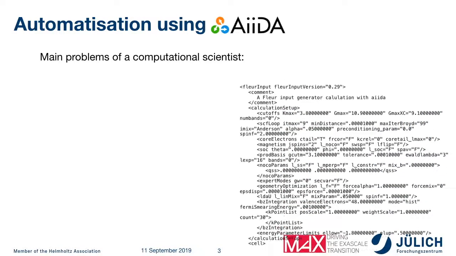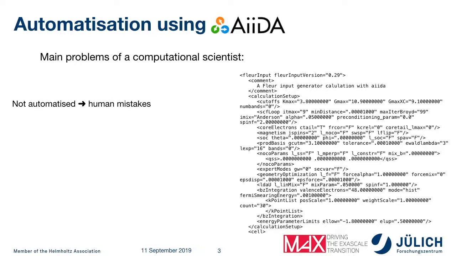And one of the most common mistakes that I make is, as you see, I show you only a small part of the inp.xml file. You're already familiar with this. And after a long, hard-working day, I sometimes need to change 10 or 15 of these by hand, for example, for older versions that are not supported by Aiida. And as you see, it's easy to make a mistake. It's easy to make a misprint. I did it several times. I submitted some jobs that generated absolutely trash results only because I missed a dot and used not the number that I wanted to. So we need to automatize this stuff. It cannot be done by hand. If you do it by hand, you make a mistake. That's common for a human being.